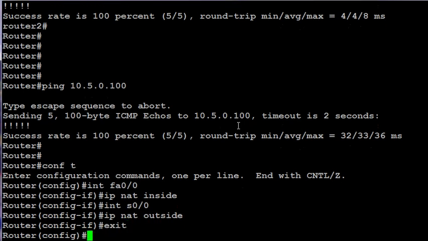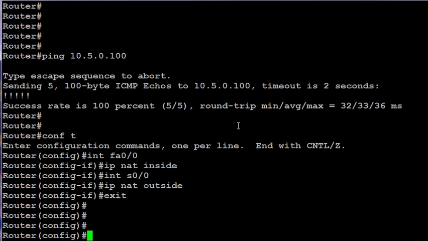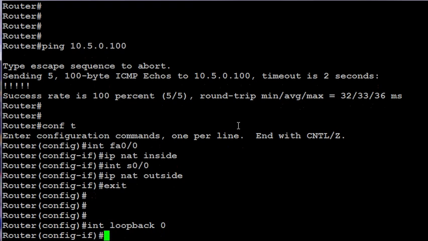That's it. Okay, now I need to create a loopback interface in order to create a network that I can use to translate for the 172 network. So I'm going to type interface loopback 0 and IP address 10.100.0.1.